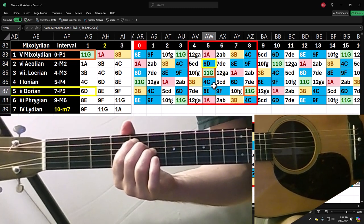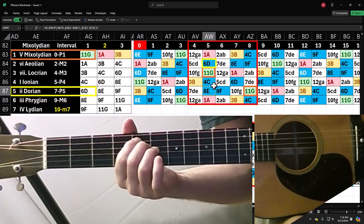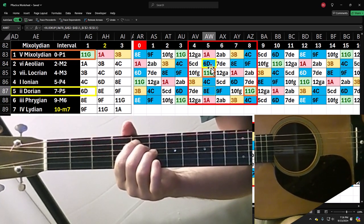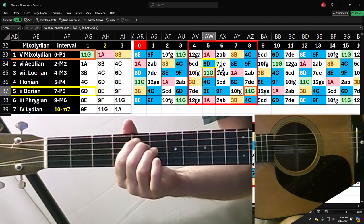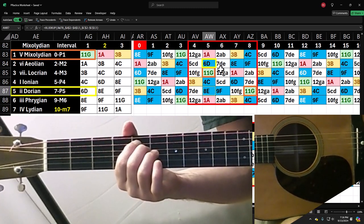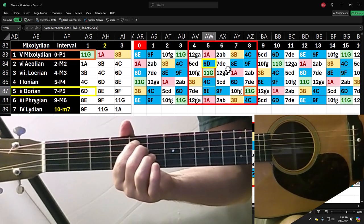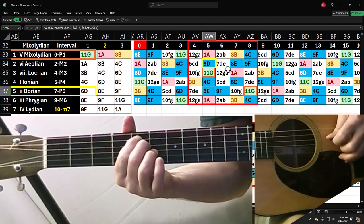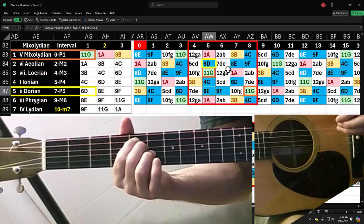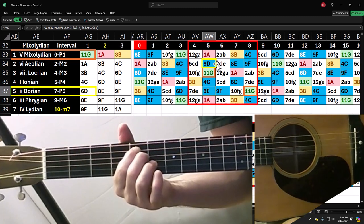All right, so now we know that the fifth of the Mixolydian is a seven note away perfect fifth. So how do I know that? Because the distance between these two is five notes away if I measured from the D, and that would be a five note away perfect fourth. 12 minus five is a seven note away perfect fifth. So if I measured from the D at the top, that would be a five note away perfect fourth. And therefore, if I went from the bottom to the top from the G, which is our perspective, that would be a seven note away perfect fifth. All right.